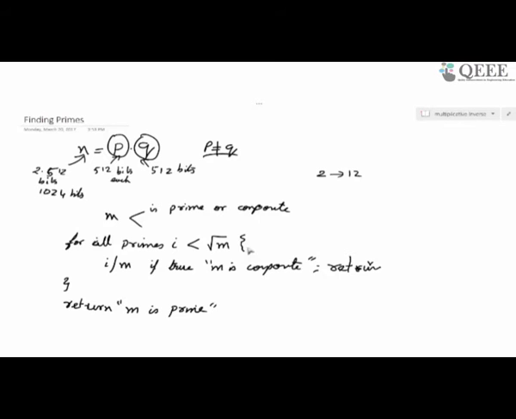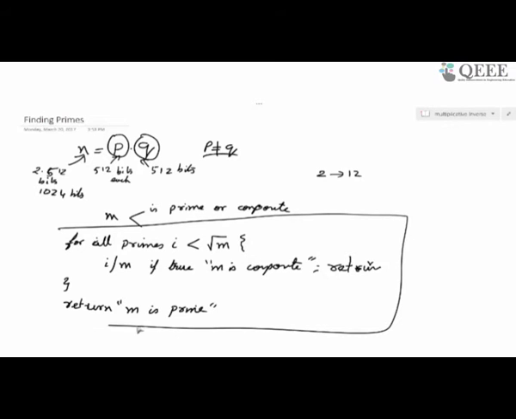So does this solve our purpose? Such a simple algorithm, so what is the big need to learn about this? The problem is that even if you look at the best of these three algorithms, which is this case, and we want to find out whether m is prime, and m is typically, like I mentioned, like p or q, of the order of 512 bits.